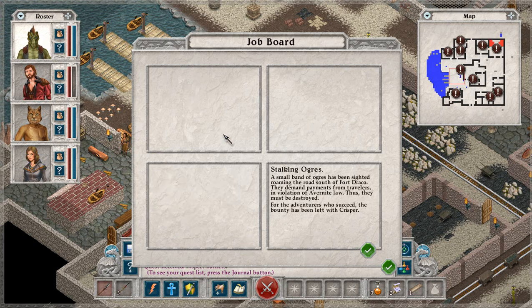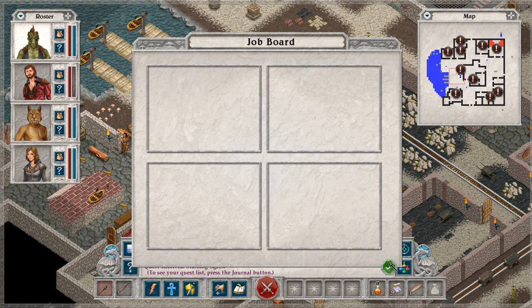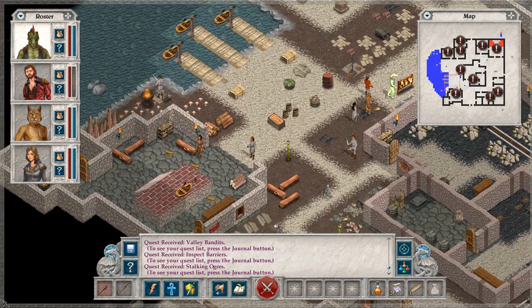Stalking ogres. A small band of ogres has been sighted roaming the road south of Fort Draco. They demand payment from travelers in violation of Avernite laws. Thus, they must be destroyed. Ooh, that sounds terrifying. I'll take it, but we're gonna die. Ogres. Oh, good.